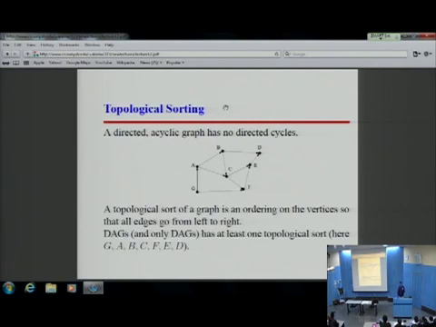This obviously wouldn't work if the graph had a directed cycle, because if there's a directed cycle, I can follow an edge to the right, to the right, to the right, but I can't get back to where I was without going to the left. Any questions about what I mean by a topological sort? Yes? What if the graph splits off to two separate branches? Does that mean that it wouldn't be a full sort?